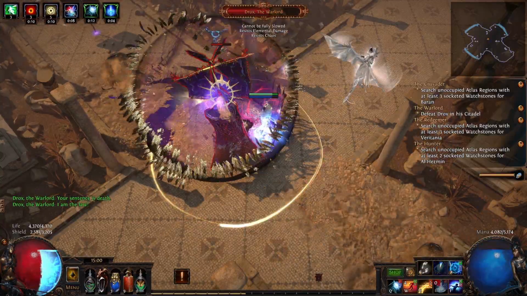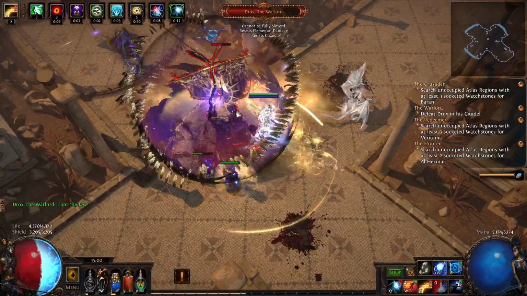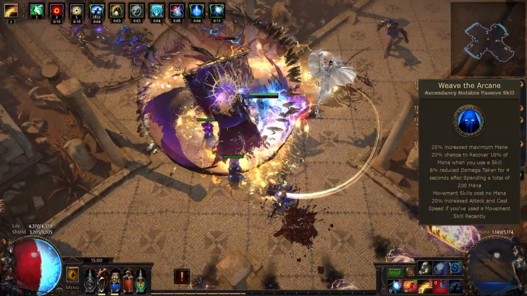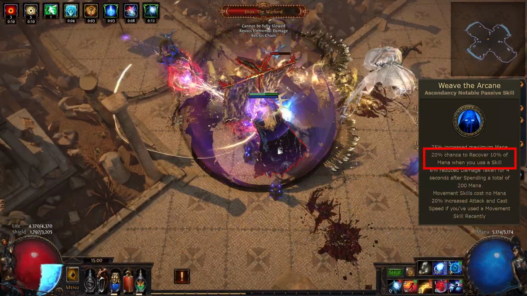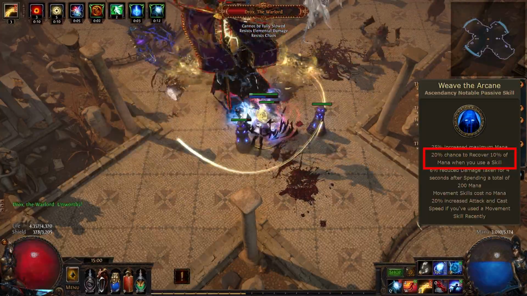But as I mentioned, how are we going to recover enough mana to sustain spellcasts and maintain full benefit of Mind Over Matter? That's where our Ascendancy comes in. Trickster has a notable called Weave the Arcane. The most important line is the 20% chance to recover 10% of your maximum mana. While other mana recovery options such as Flasks and Clarity rely on flat regen, Weave the Arcane relies on maximum mana, allowing us to scale equally with our mana pool.